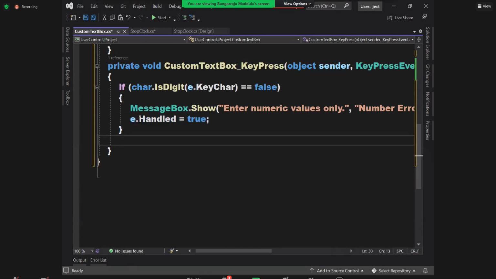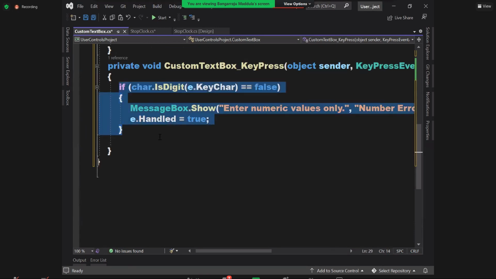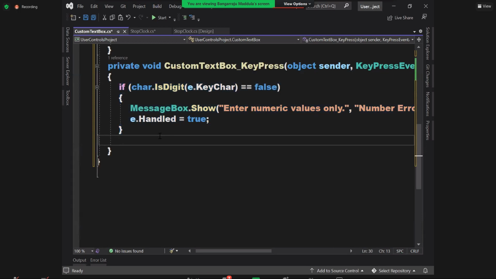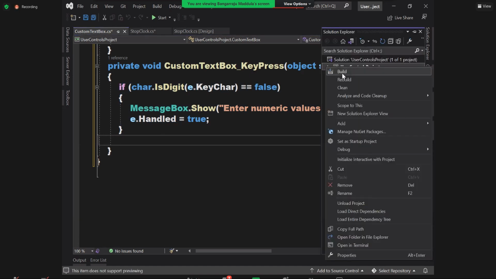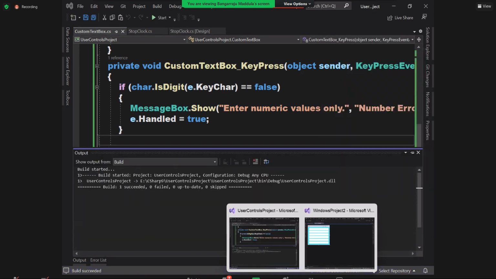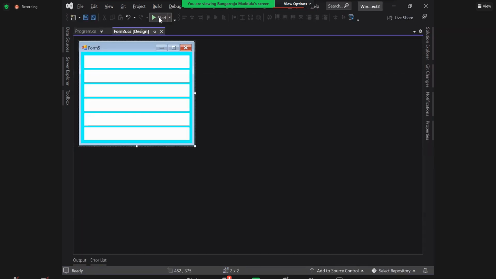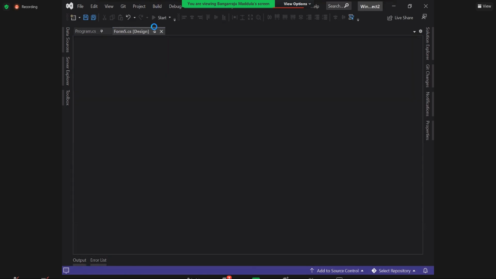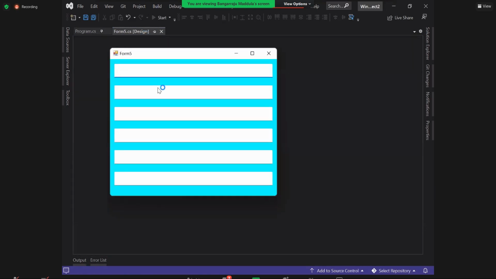But see, if I put the code like this, it applies to all text boxes now. Why? Did you say anywhere that this logic should be executed only when the user selects it? No. So that's why if you compile this one and go to the Windows project and run, right now all text boxes will be accepting numerics only.